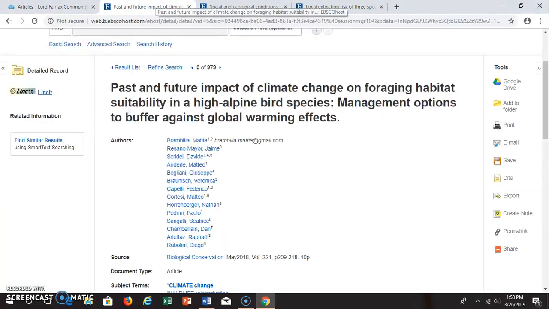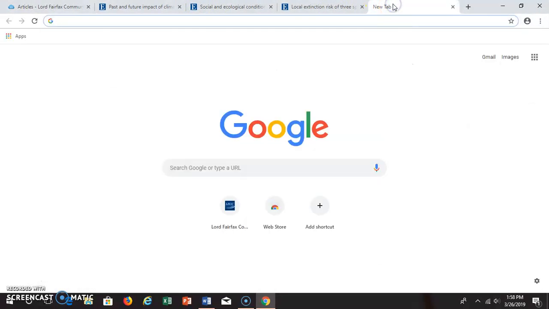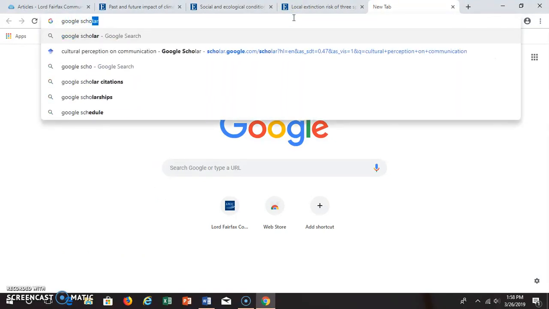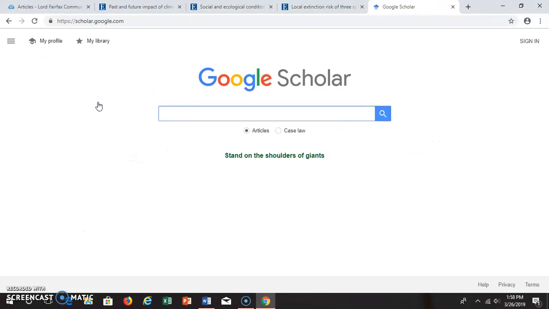Oh, so sometimes if I don't find the information that is more specific to what my needs are on the library source, I'll just do Google Scholar, and it's all scholarly, peer-reviewed articles run through Google.